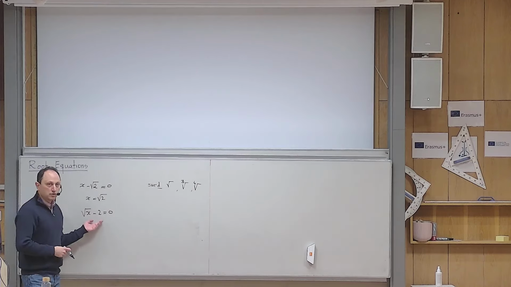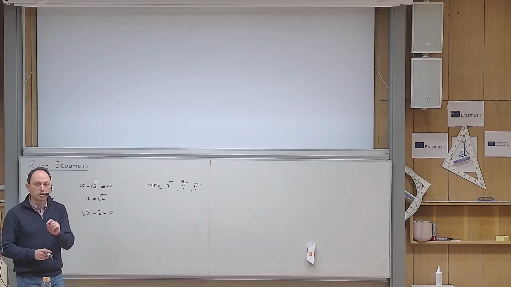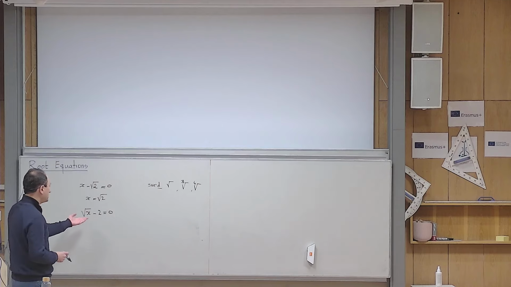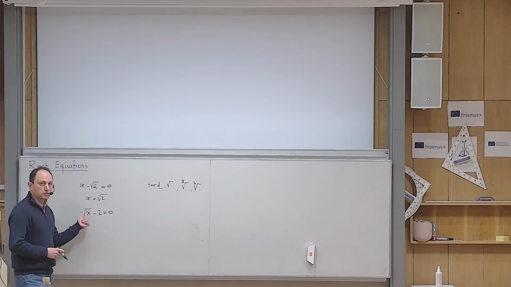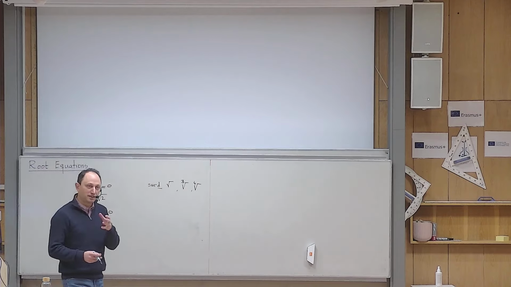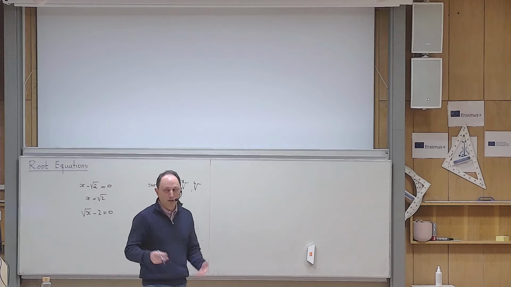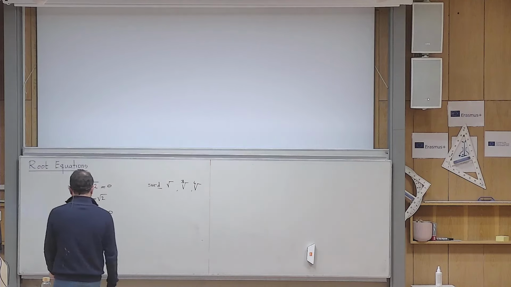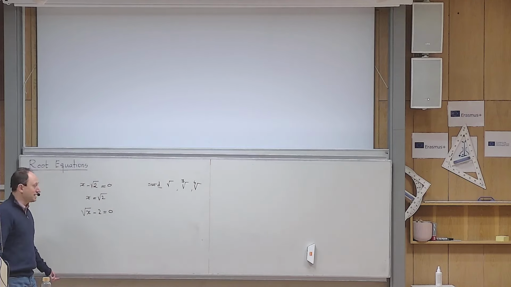And the general strategy, this is important to understand because these problems can be different. The general strategy to tackle root equations is to get rid of the third signs, all of them. Okay? In this case, it is extremely simple. If I want to get rid of a square root sign, what is the enemy of a square root sign? What is the one that kills the square root sign? Yes? Power. Here, which power? Power 2.